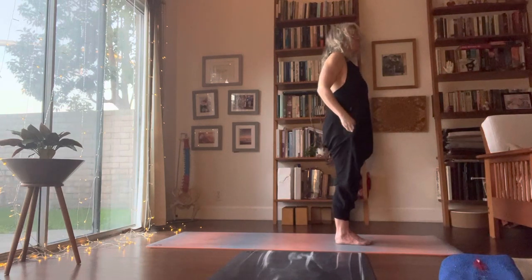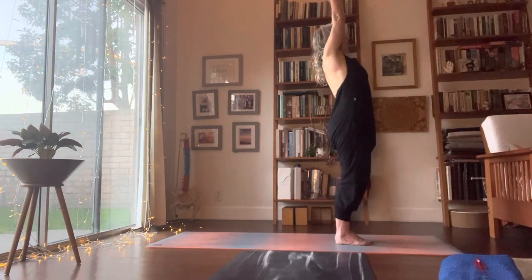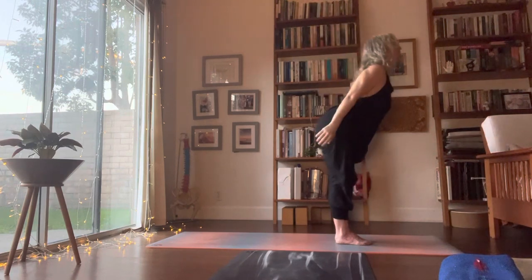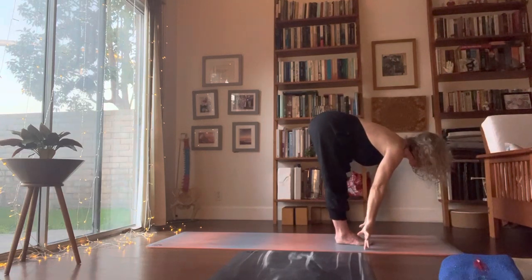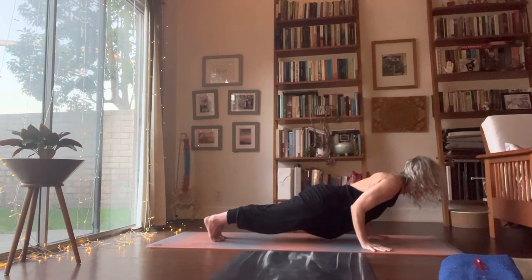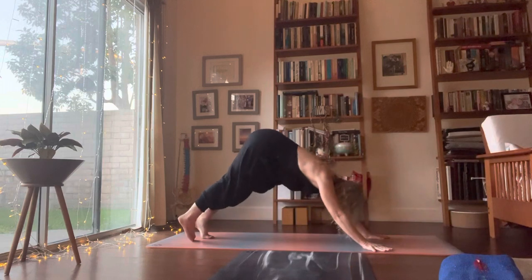Let's start to move through some Surya Namaskara A variations. Arms to sky, lifting up, maybe invite a little back bend. Exhale, diving in. Inhale, Ardha Uttanasana, plant your palms, hover the heels. Chaturanga, Urdhva Mukha Svanasana, Adho Mukha Svanasana.